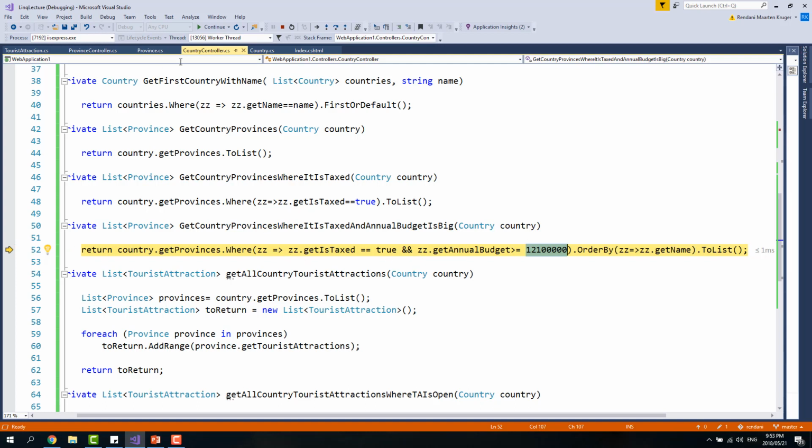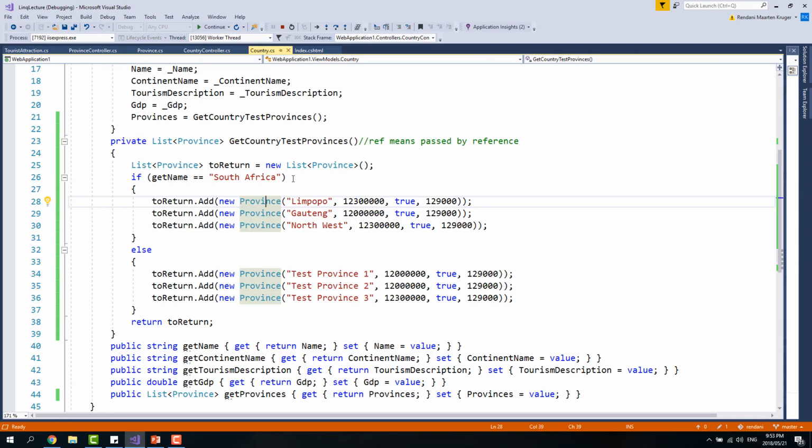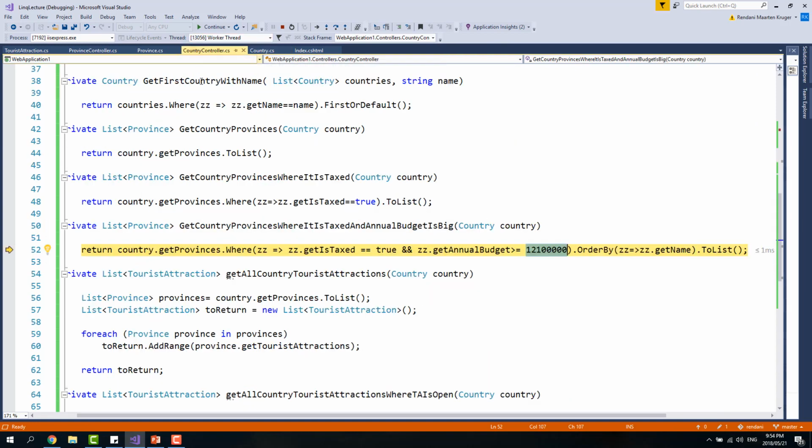And if we look at the data quickly, there's two provinces that will comply to that condition, based on those two values being bigger than the value we set there.